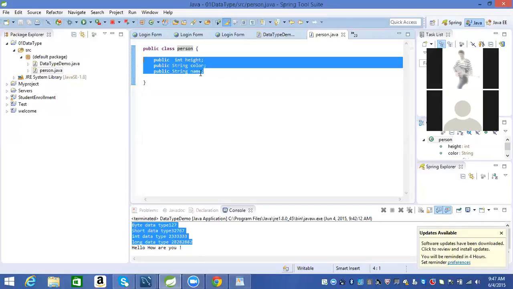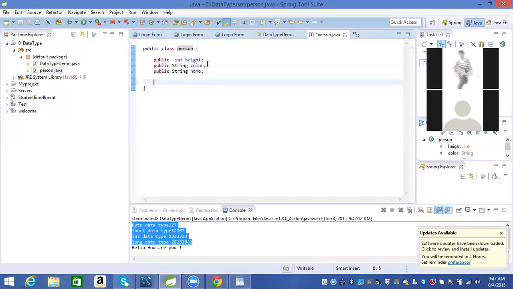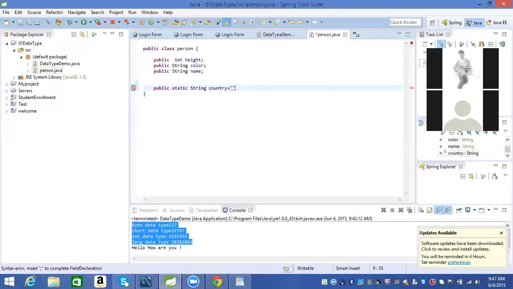Suppose I represent public static string country equal to India.